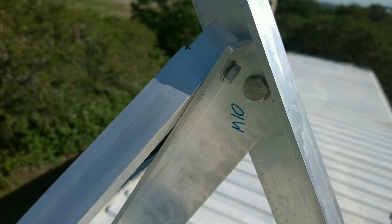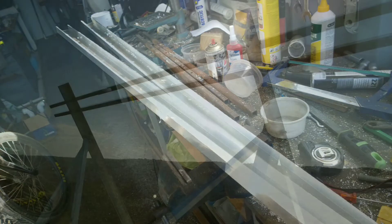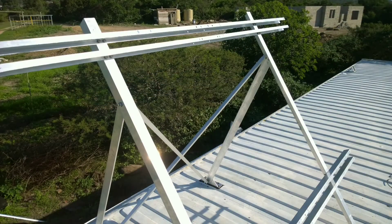The rack is not adjustable and it's at a very steep angle because I wanted maximum solar power in winter. Can you believe it — you can use a skill saw to cut aluminium! All you need is a special circular saw blade. It makes a hell of a mess and noise, but it's achievable. I ripped a square section and made some channels out of it — really easy.